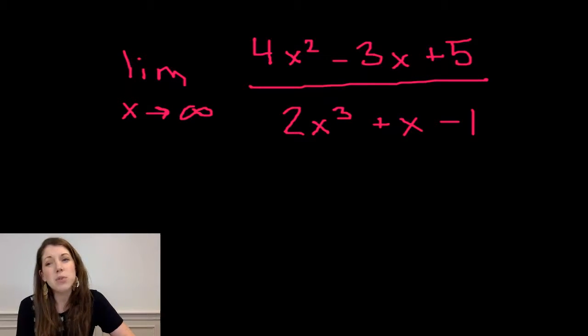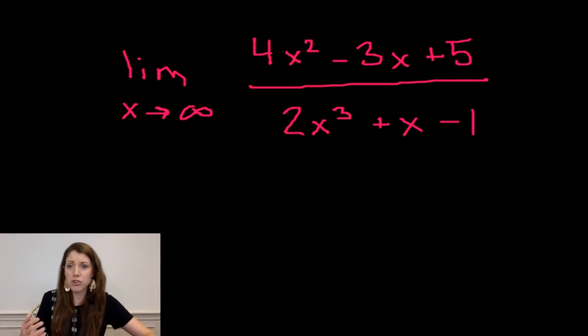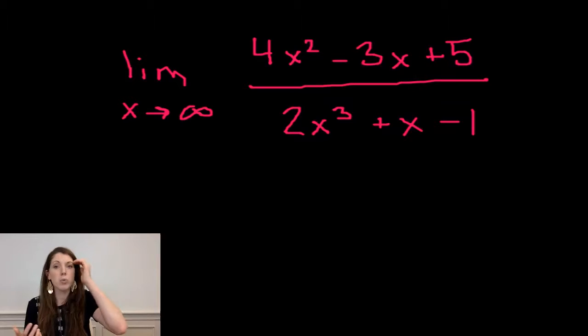Now, we don't really want to rely on our graphing calculator because that's not a good sign for mathematics if we need our graphing calculator to tell us the answer. It means that we don't really understand the math behind it. So let's see if we can figure it out just from the numbers and the variables. In order to do that, we have to think about how numbers work.